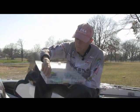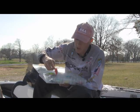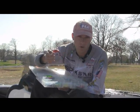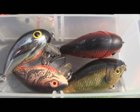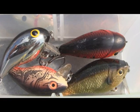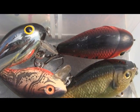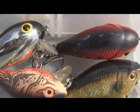Another bait that I have, which I really like, let's say early to mid-April when the bass are locked on beds very hard and you've got some post-spawn fish as well, are these very shallow minus crankbaits. You know, Bandit makes one, H2O makes a good one too. I like those in a red, shad, or a bluegill pattern.